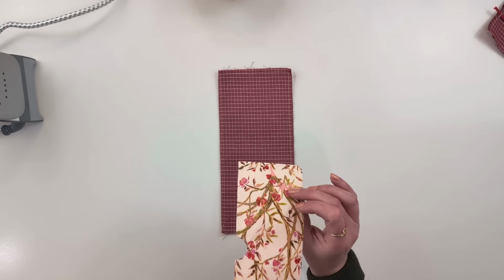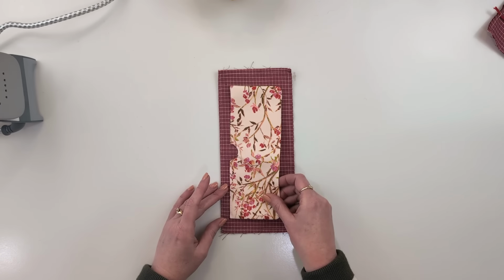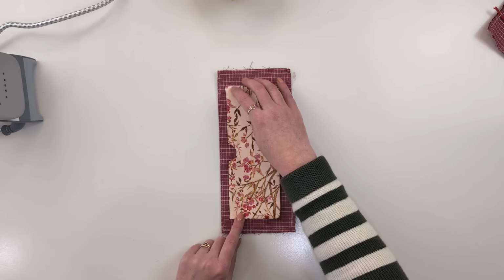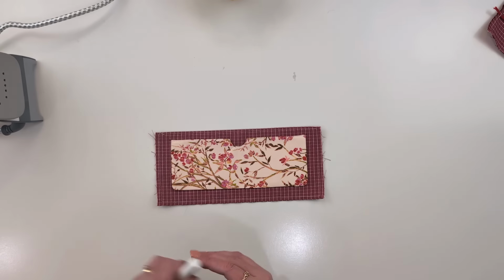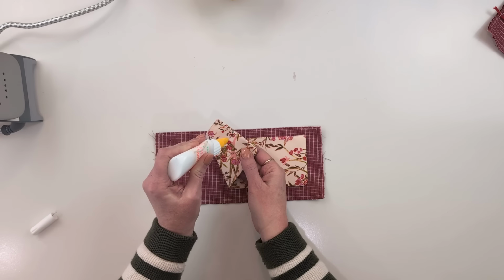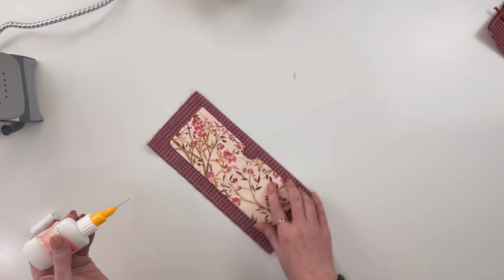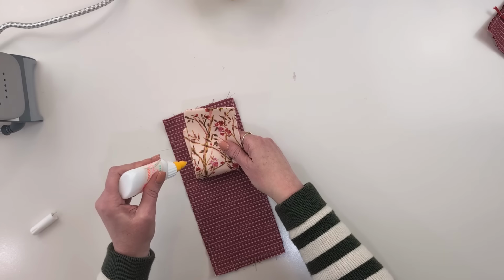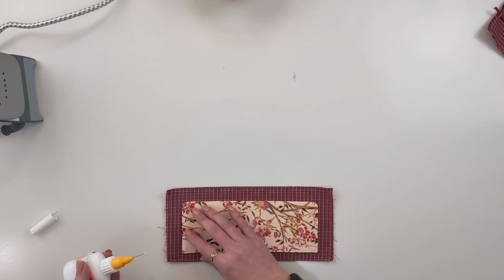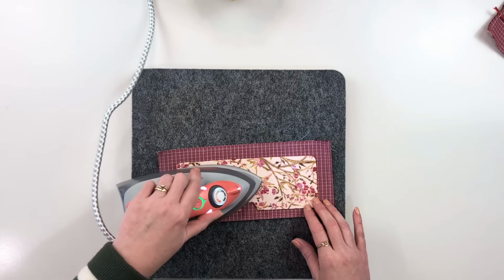So then take this pocket C and align this with the notched edge facing this top stitched edge, and these outer corners of pocket C, going to align that to the marks that we've made here. Now I'm going to glue baste my pocket in place, so without going into the seam allowance much at all, I'm just going to put a little bit of glue around that edge. A little bit of glue along this bottom edge, and a little bit of glue along this remaining short edge. Set that in place with your iron.